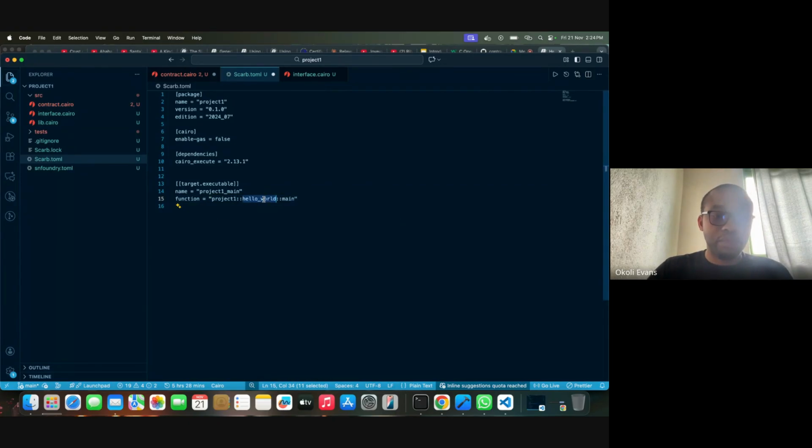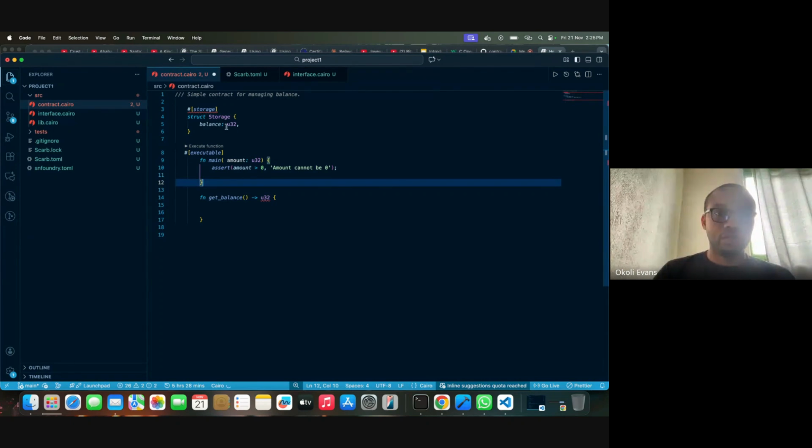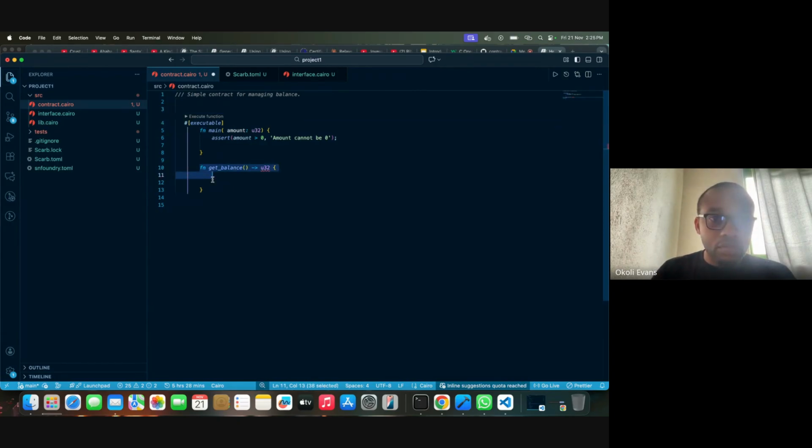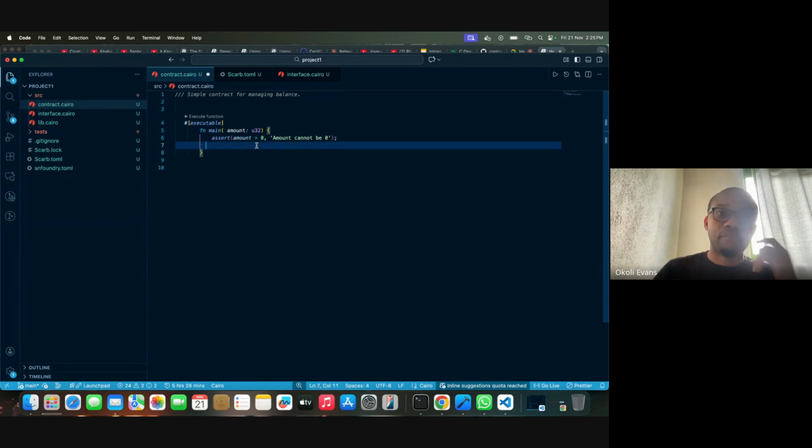The name of the file is contract. And then you have the main function, because when you're writing a program, the entry point is the main function. So let's check again. You don't need this. And then you see the error here has gone away. Okay, so let's take it one after the other.